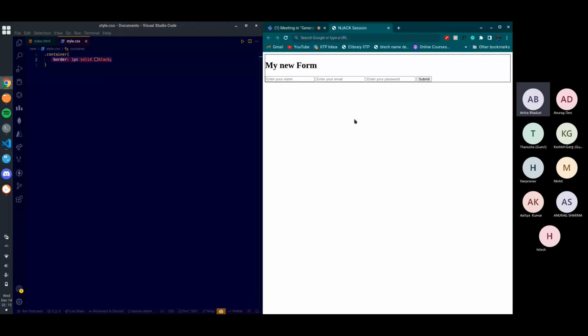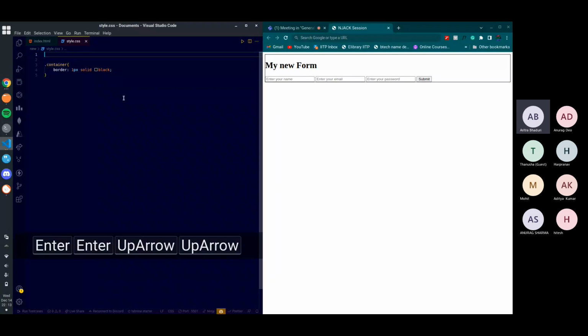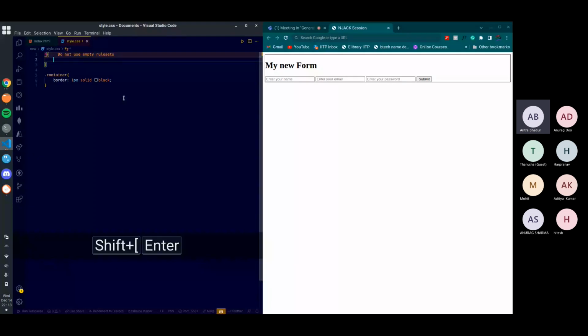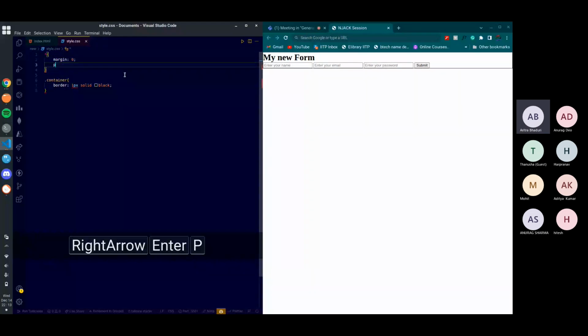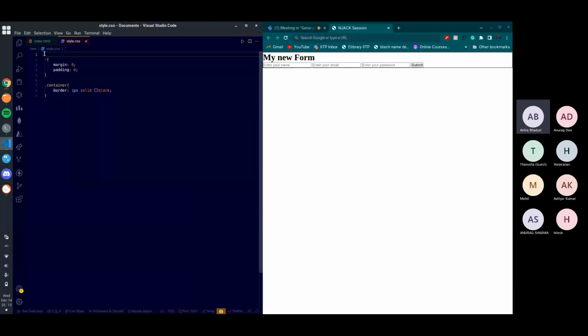When we see this border, there is another thing that we will notice: there is a gap between the border and the actual ends of the page. These gaps are actually the margin and padding that are present by default in an HTML page. We don't have to add any CSS for that. But most of the time we don't want these, so we can manually remove them by doing global CSS and writing margin 0 and padding 0.